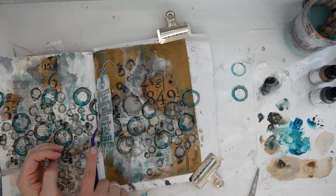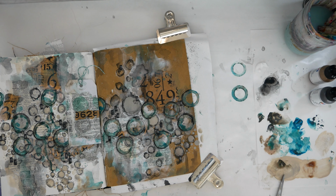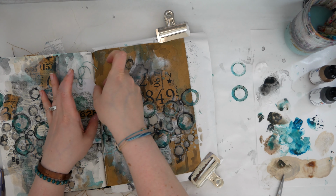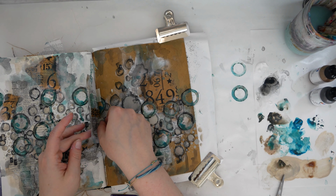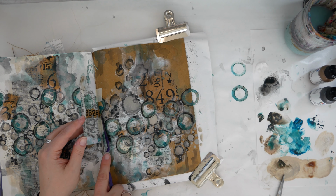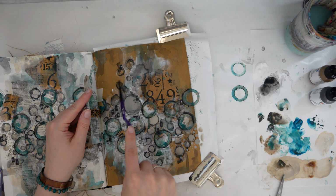So I just used some simple masking tape to put this as a tip in between my two pages. I did forget to record putting that baker's twine on top. The baker's twine was really bright and I thought it wasn't grungy enough for my pages, so I dipped it into my paint there on the left to make it look a little bit more worn and tattered, and I'm sorry I forgot to record that process.